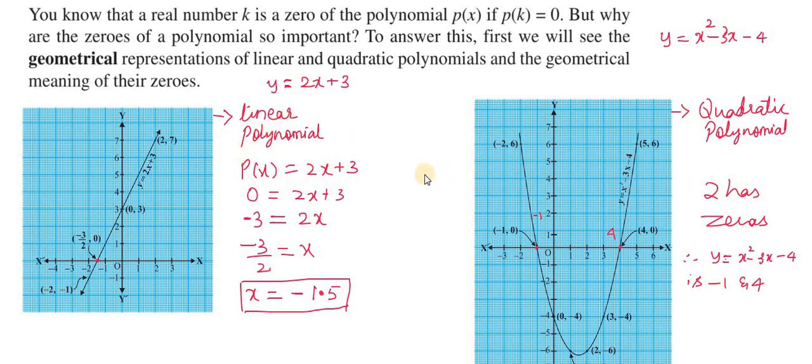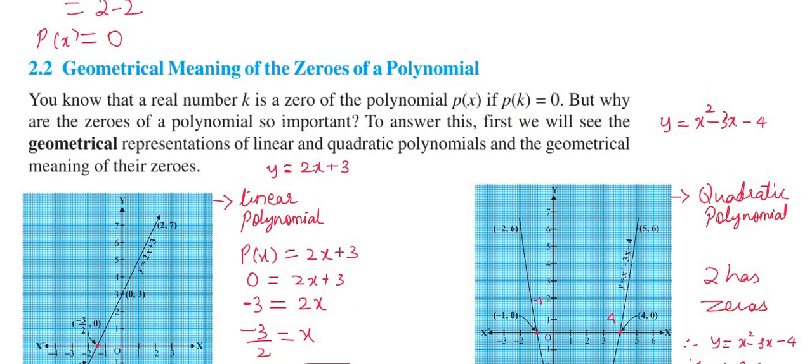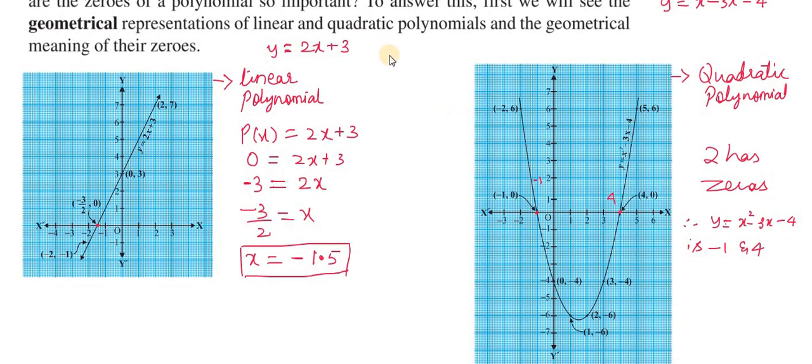I think it's very simple. Compared to the algebraic method, it is very simple, right? And even here you can guess without doing the steps. Just remember that the geometrical meaning of zeros of a polynomial is very easy, and from the examination point of view it is very important for 1 mark. In the examination they may give a graph like this and ask you to find the zeros of the polynomial. It is very simple. Just see where the graph touches the x-axis.